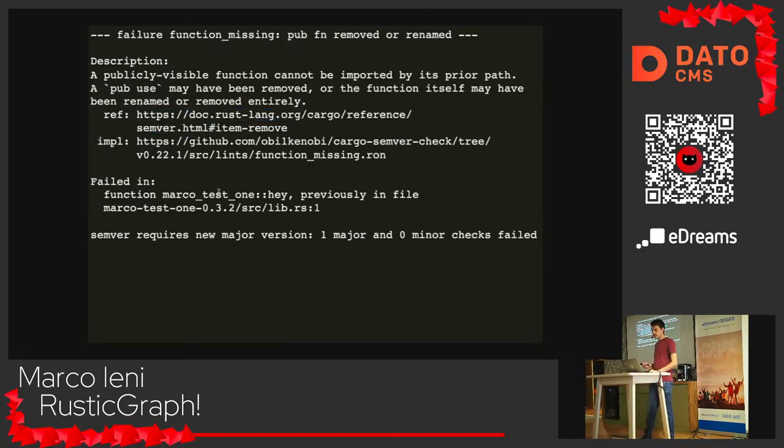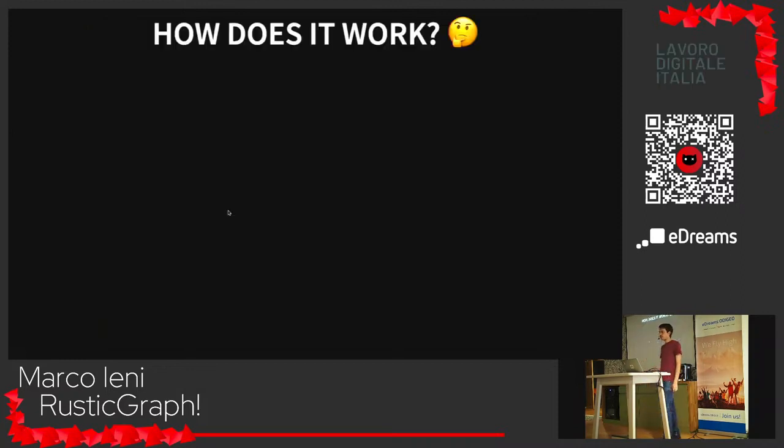And here is the place in the source code where the function was. So if there are errors, it's really handy to look at them. This is wonderful as a maintainer because it can prevent many types of cases in which you can break the build of your users.